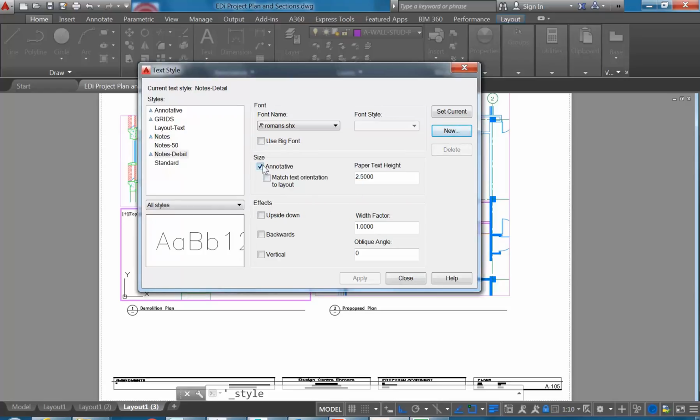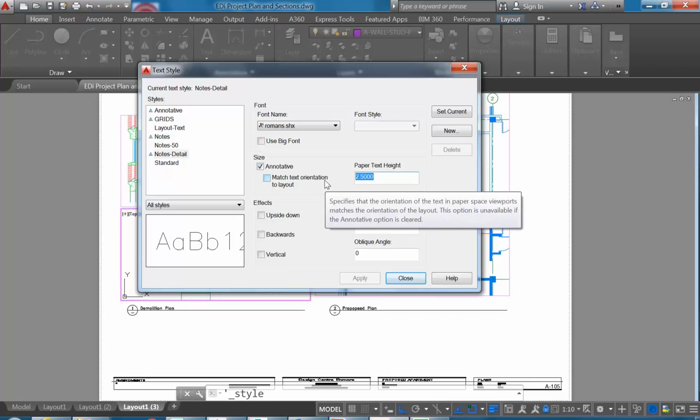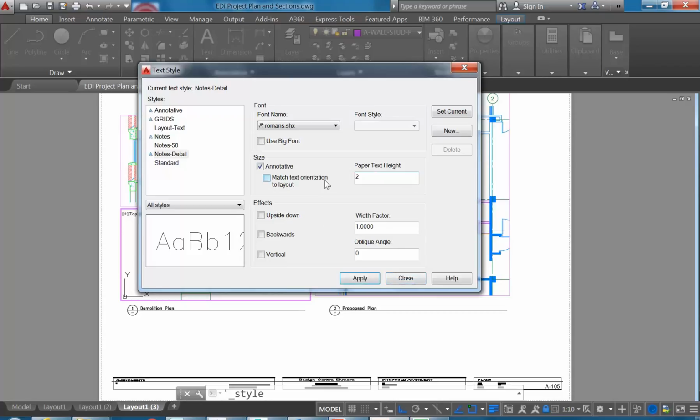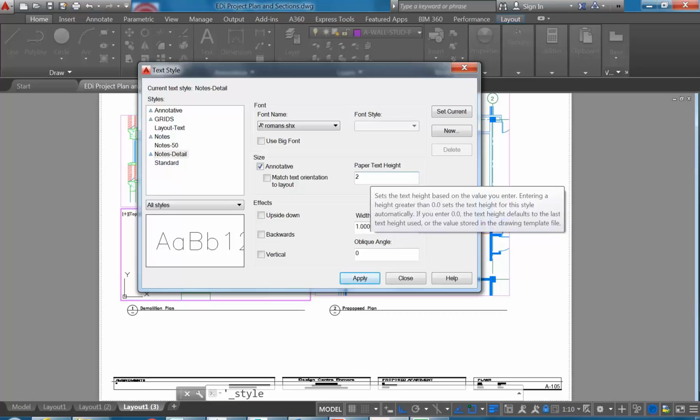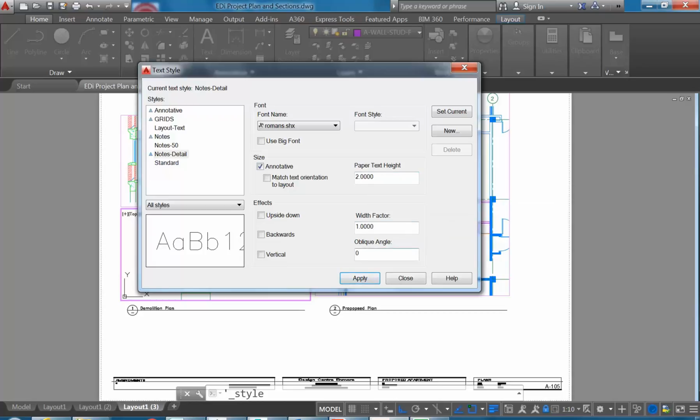Yeah, that's it. So I've got that annotative option ticked, and then I put in the size that I want the text to print. So what's the smallest you think your text should be? What's the minimum you think people can read? 1.5, yeah. Before my eyes started to go, I thought 1.5 was fine, but I can't read 1.5 anymore, even with my bifocals. So 1.8 is probably about the minimum, but 2 is good. So 2 is what you want to aim for, but if you have to, you can go down to about 1.8.